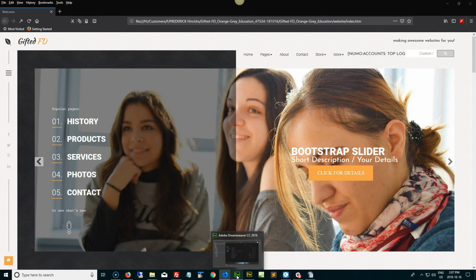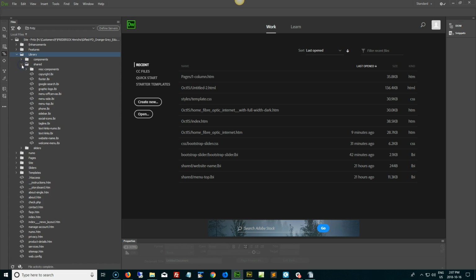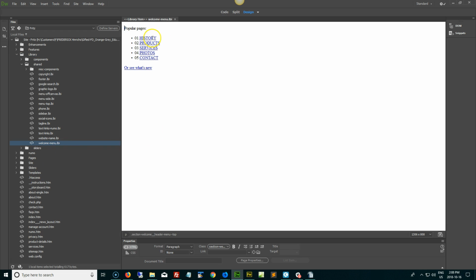But if you go into the library, shared, welcome menu, library page, right here we have a simple bullet list. You can now select the text, and down below we have the link button. You can link to another page just by using the widget to drag and drop. It's just a regular hyperlink at this point, and we've styled it to have that unique look for the home page. But these buttons, now you can just change the name by typing in a new name.